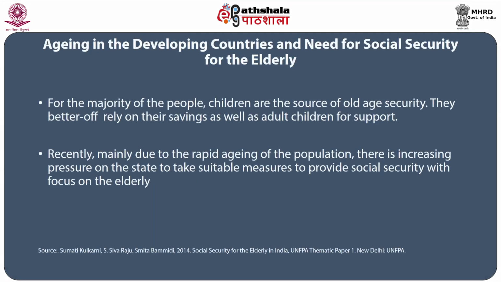For the majority of the people, children are the source of old age security. They rely on their savings as well as adult children for support. However, recently, mainly due to rapid aging of the population, there is increasing pressure on the state to take suitable measures to provide social security with a focus on the elderly.